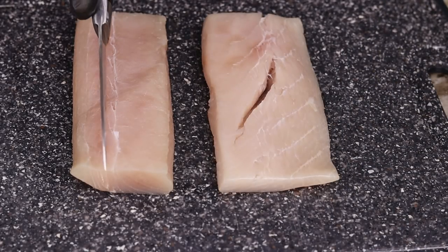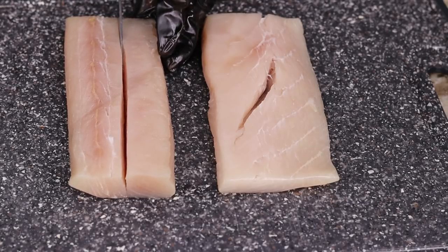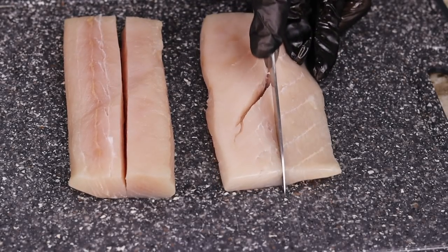For today's fish, I am using Mahi Mahi. I believe that's how you say it. You can use whatever fish that you do like.